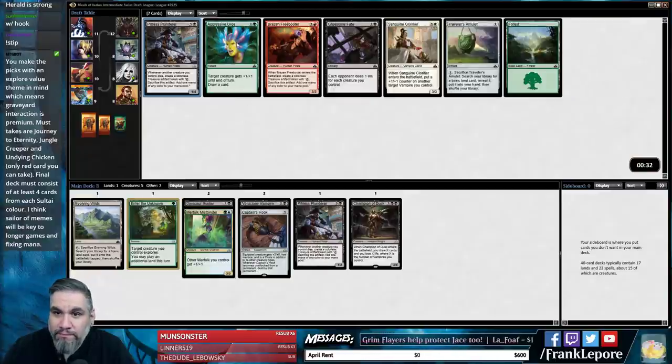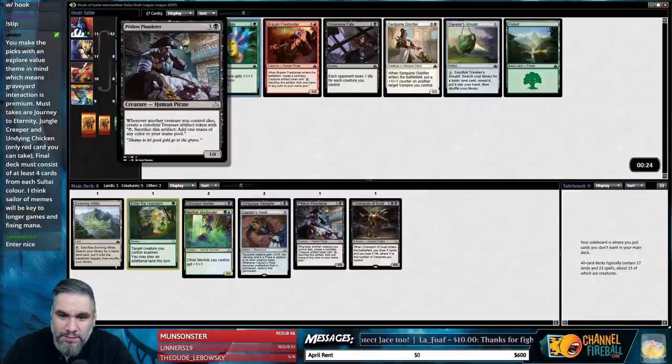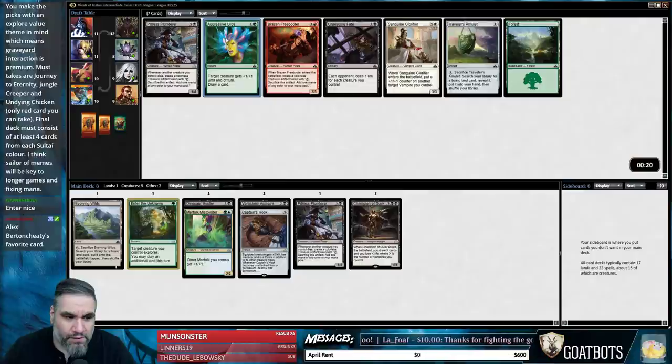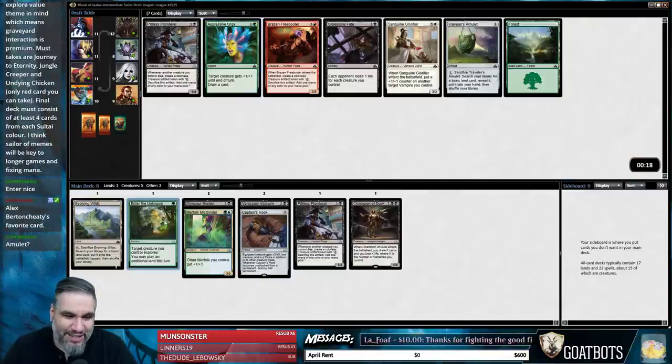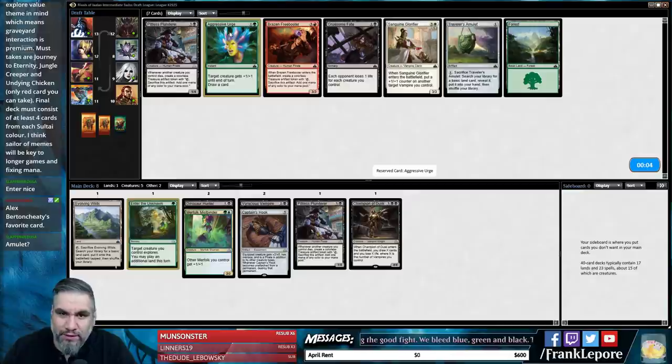Another Plunder. Amulet could be good. Might just be Plunder number two. Actually, Alex Bertoncini's card is Jade Light Ranger, right? Because it's literally two explorers. I like Amulet. I like Aggressive Urge better, but I'm going to take the Urge. I think Urge is a better card.